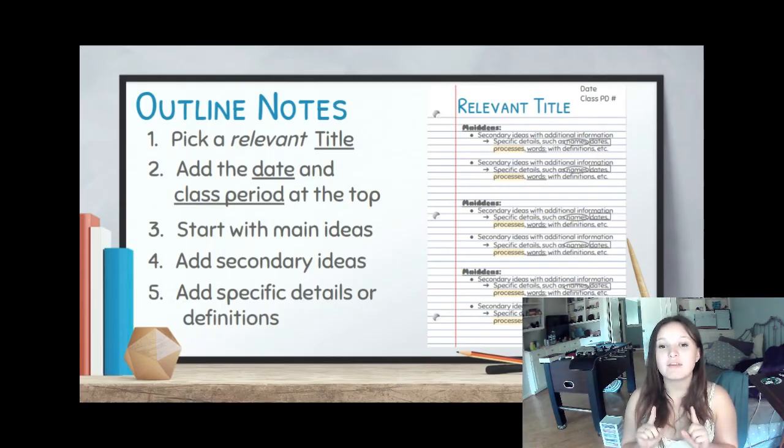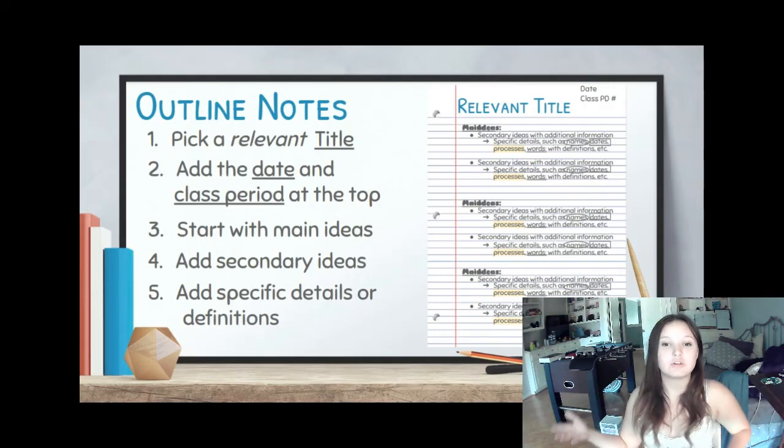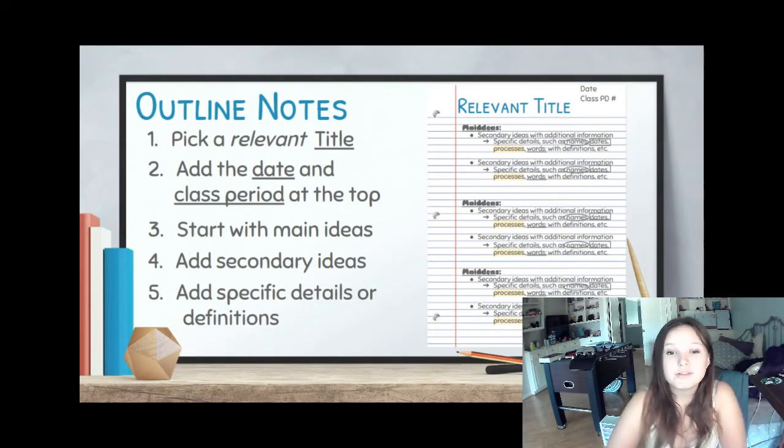If you're doing a very specific class with a lot of definitions and a lot of notes, you may end up going out a few more levels of specificity while you're taking your notes, which would just mean picking a new little icon and using that as your bulleted list, moving a little bit farther onto your paper and continuing there. Perfectly reasonable for you to do that. And you can have as many main ideas as you want, but it is good to split it up a little bit so that your main ideas are separated.